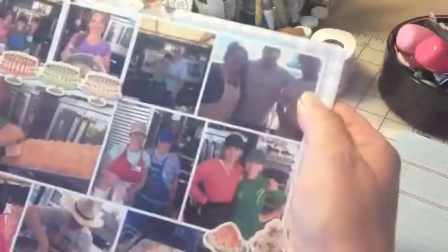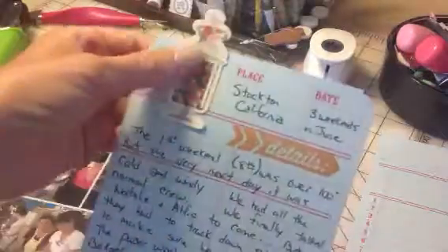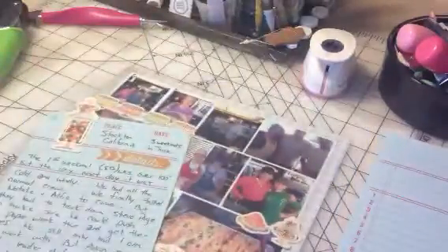Jillian is actually a pastry chef, so she came in and volunteered. She made some really yummy stuff. Also, my friend Natalie and her husband finally got their badges so they could come help volunteer. I used some stickers there and a different kind there. And then also, because I don't have room for journaling, I made a little journaling card here.